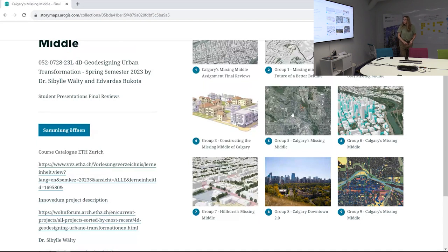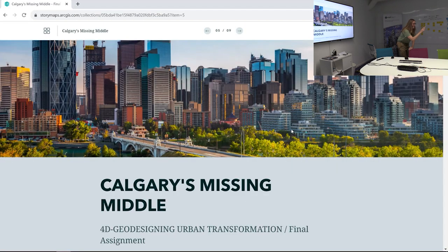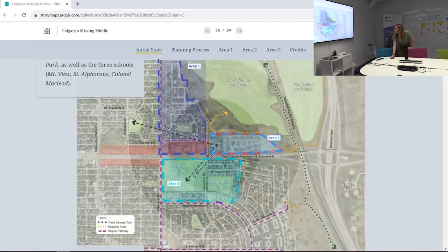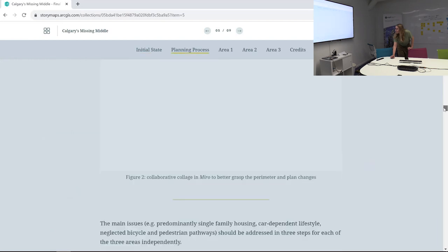It's a three-hour-per-week course where students have no prior knowledge of Urban. They're architects, spatial planners, geographers, environmental systems engineers. What I found is they have no idea about urban design — although they study at ETH, or maybe because they study at ETH. The idea was in the end to have some story maps to share, presenting with Urban and ArcGIS Online. Feel free to browse through what they did and what they got.